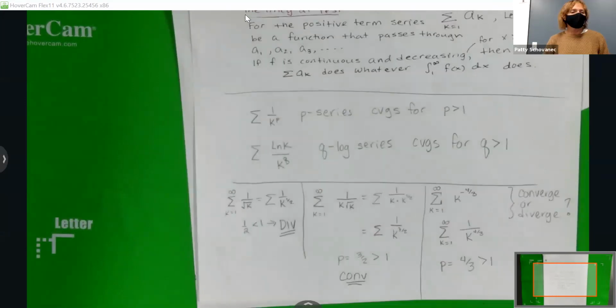It would converge because q is greater than 1, correct. Well, the series diverges when q is less than 1. It will diverge when q is less than or equal to 1. So the q-series diverges the same places where the p-series diverges: p or q less than or equal to 1. It converges when p or q is greater than 1, strictly greater than.